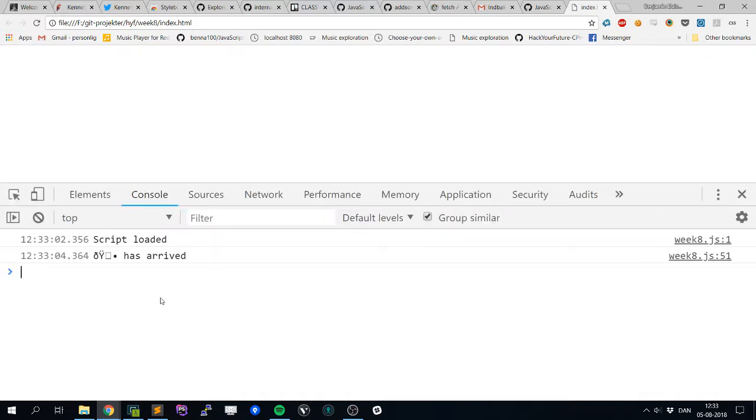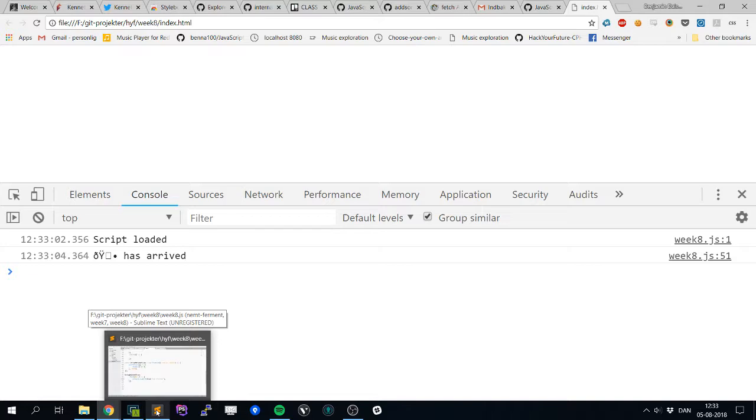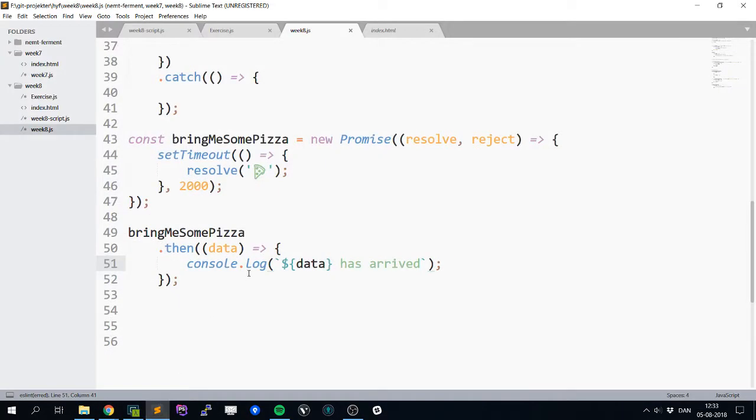Oh, okay, it is split up. If you put it in HTML, it will work, but this console does not know how to deal with these new characters. Oh, come on. I thought it was so clever. Anyway, we can use it in here, and that's cool enough for me.